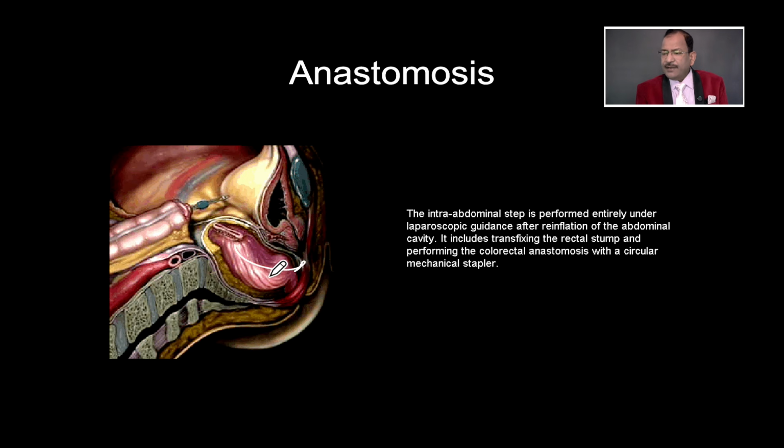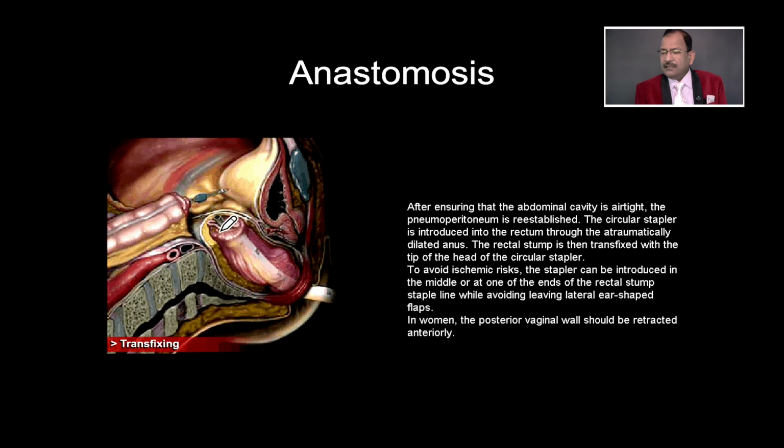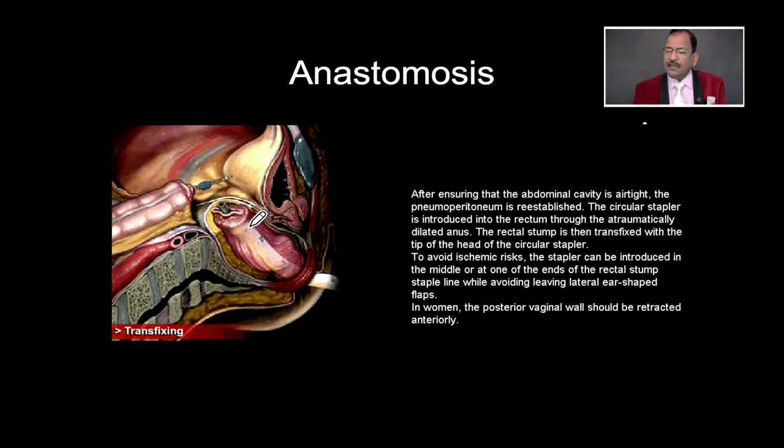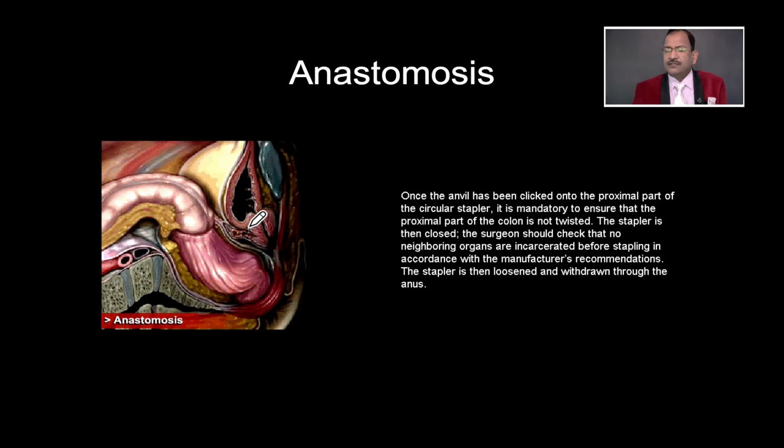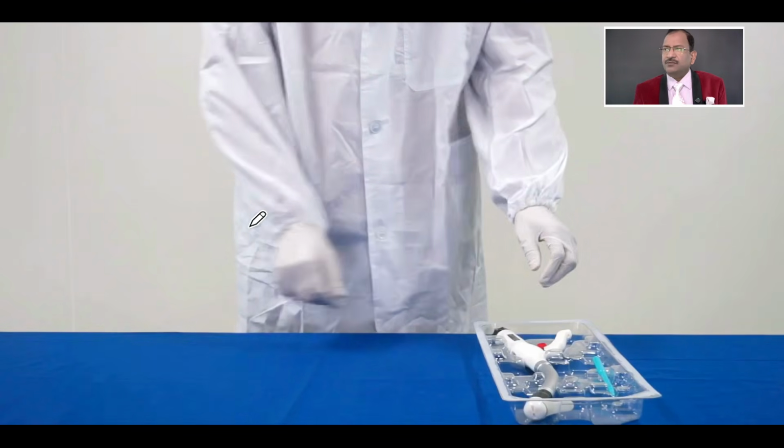And this is the remaining rectum. Now the assistant will push the gun through the anus, and then the gun will perforate by the side of the staple line, and that will do the anastomosis. There is no need of colostomy, single stage surgery, and it comes out and it is removed.